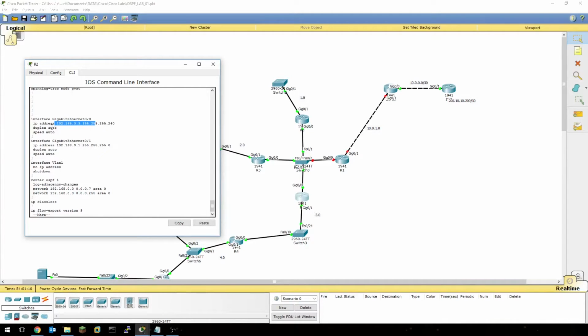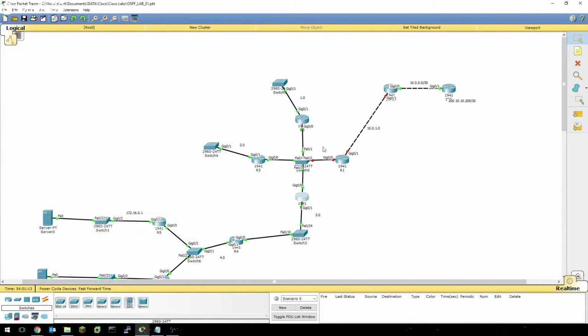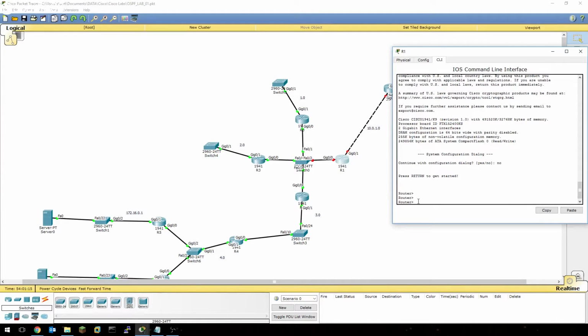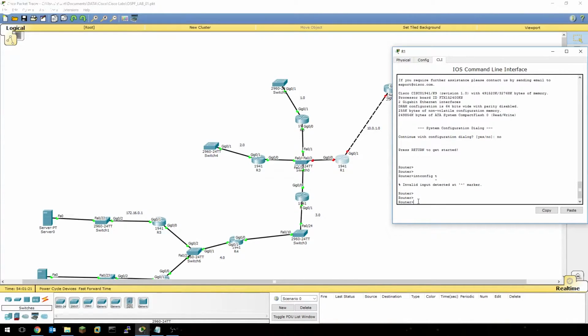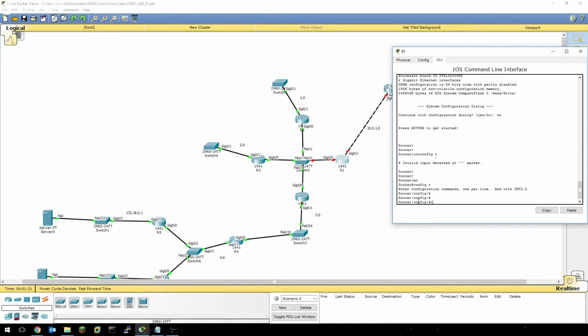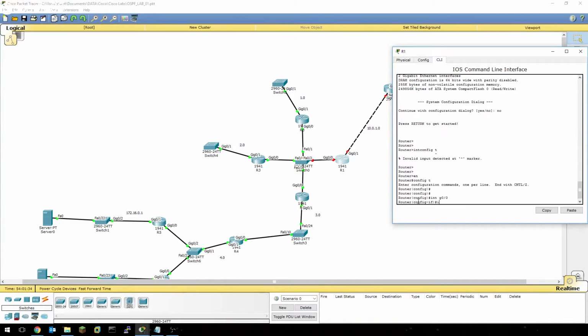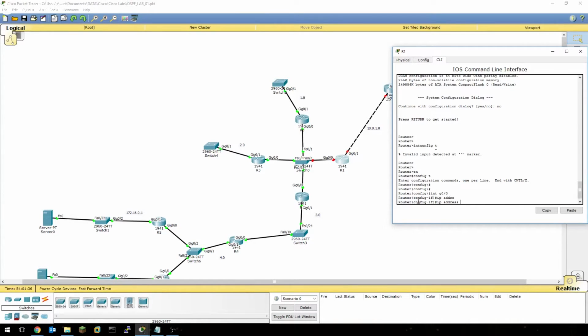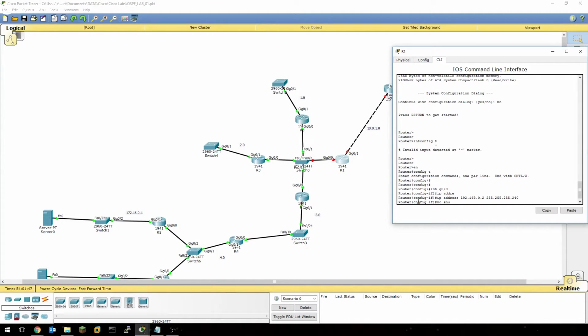So I'm going to take it, it is 192.168.0.2, with the mask 255.255.255.240, and it would be no shut.